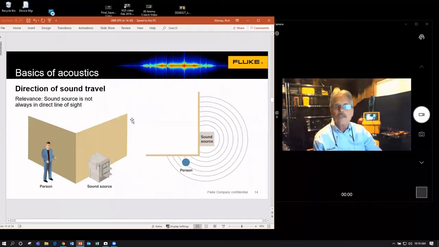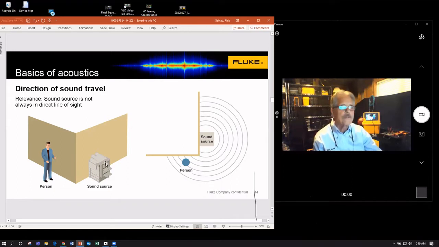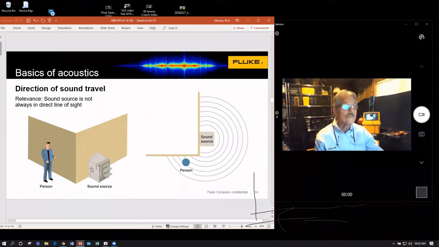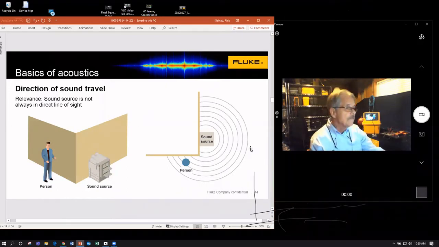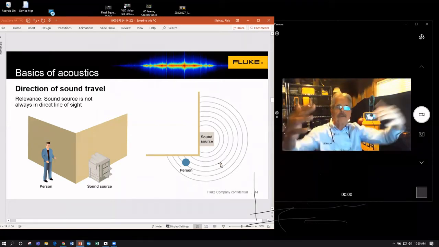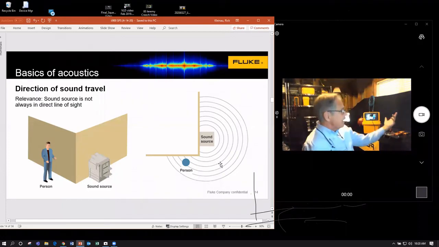Now, a few little things that you need to know if you're using an ii900. You see the man walking down the hallway here around the cubicle, and here's a printer, I guess, or a copier that's going. He'll hear this thing before he can see it. So you can hear things that you don't see. And if you look over on the right of this screen, you'll see the sound source. There's the person. So the sound waves are projected out. As I'm speaking, sound waves are going everywhere. If I turn my back, you're still going to pick it up in the microphone over here, right?